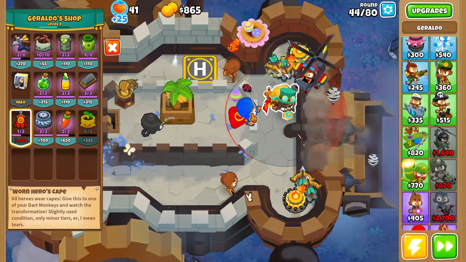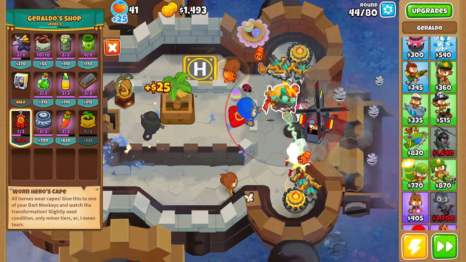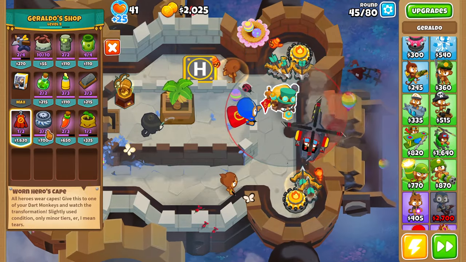So, the cape itself did not look any different as far as I could tell. Oh, look at these little guys! I didn't realize they got little glasses and everything. Oh, the little top hats! Oh, that's so cute! The little worm fire things. Alright, I like them, actually.